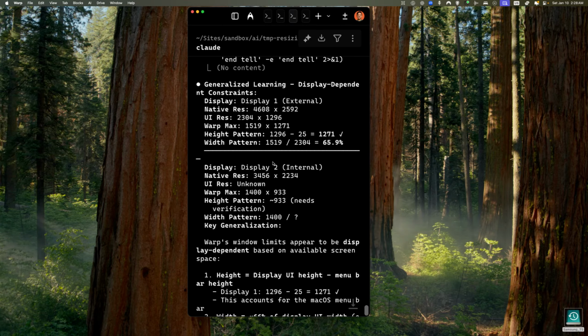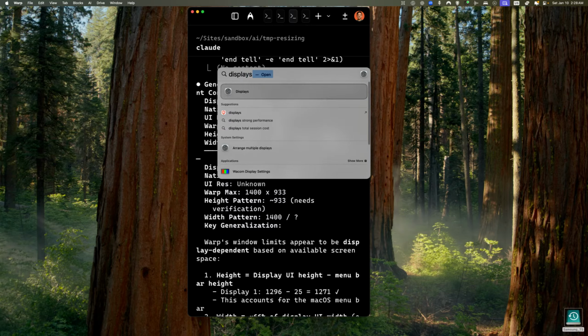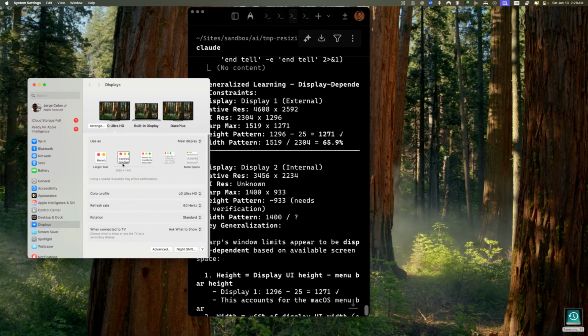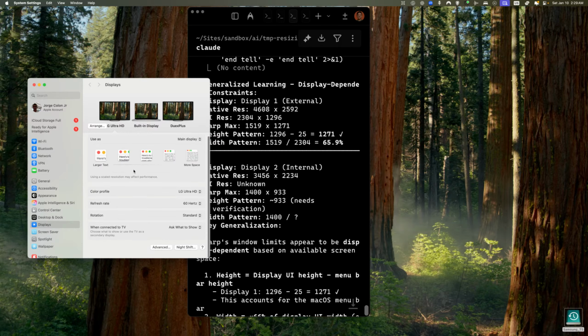I believe display 1 displays, is this one.